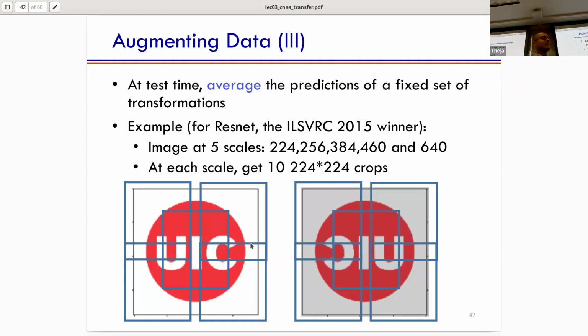So I'm just a bit confused about this cropping. Is this the same as the previous slide you showed where we were randomly cropping? This is not 5 random crops. This is a choice that ResNet made. This is just an example that in ResNet, during inference, irrespective of whether data augmentation was done during training, they might have done it. At inference time, given a test image, they would scale it to 5 different scales. And then for each scale, they would do not random crops, but these specific types of crops, do a prediction, and then aggregate the predictions to get the final prediction.